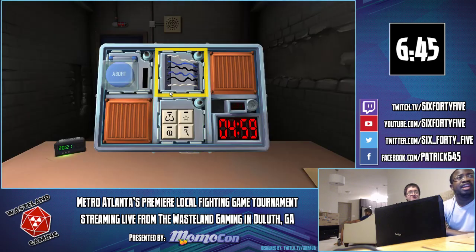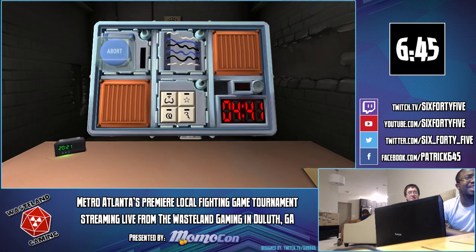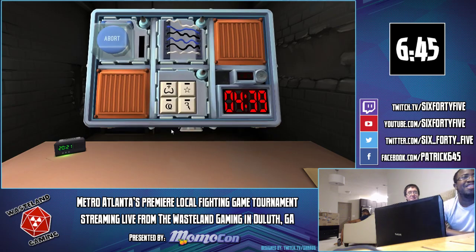Describe it to me. It's a bomb that has the abort sign at the top left corner. There's blue, black, white wires. In the upper... Whoa, slow down! All right, in the bottom corner, there's four symbols. A star on the far top right corner, a little butt-looking sign on the top left corner, squiggly lines like a cursive six on the bottom left corner, and like a Harry Potter lightning bolt in the bottom right corner.